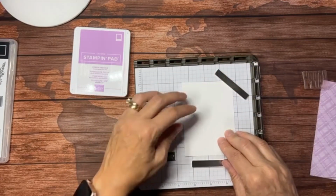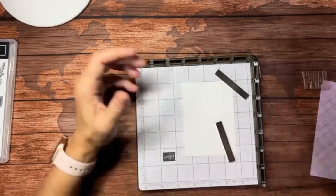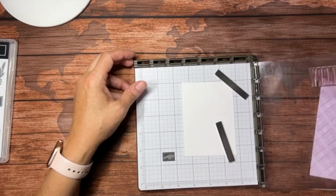Some people make marks. I just try to remember. Doesn't always work for me. You know, 56, how old am I? Not 56 yet. I'm old enough to not know how old I am, apparently.